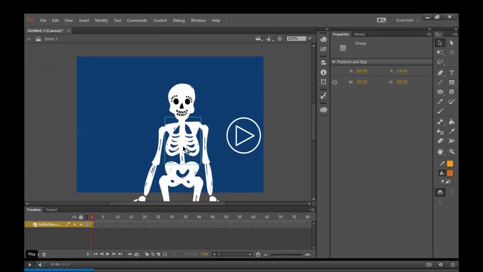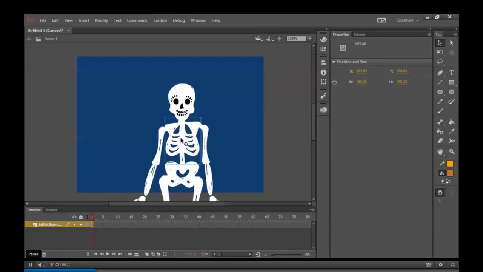It can be a shape object, which is something that is drawn. First it's drawn and then it's converted into a symbol. So even that can be used, either shape objects or these bitmaps can be used together to form an armature, which can then be used with a bone tool and so on.